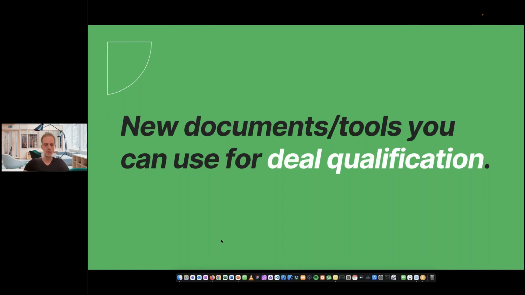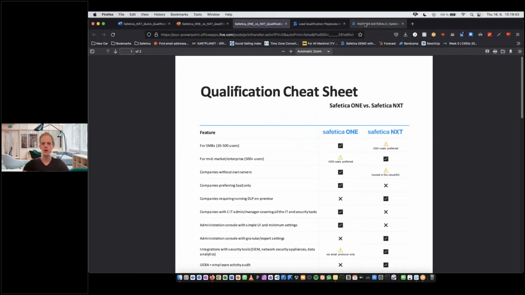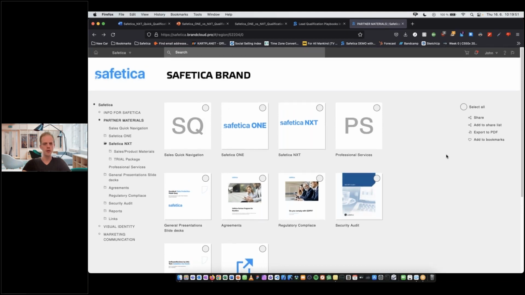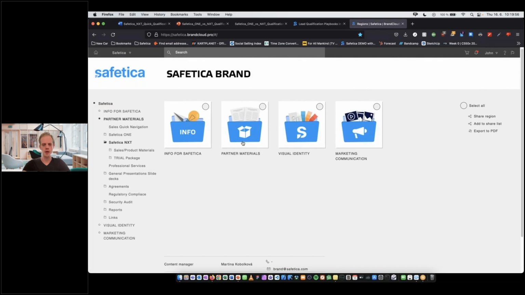So I will skip into then the new documents and tools that we can use for deal qualification. So we can see here, now we have, where did I want to go? Here we are. So within Brand Cloud, hopefully all of this is familiar, or at least you've seen Brand Cloud, but let's just go back to the beginning here.